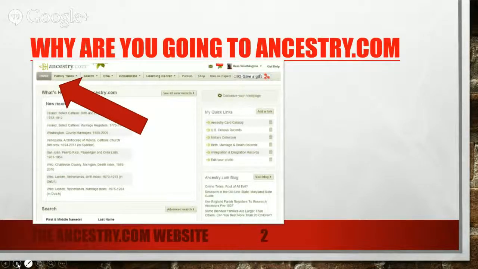You can tell what page you're on by the color of that box at the top of the screen. And we're going to talk about what is in that page. So it's sort of like a tab across the top. They've got family trees and search and DNA, but you're on the home tab. Yep, I'm on the home tab, and I have started to customize my home page, and that's what I want to talk about, and then we'll let you do it too.